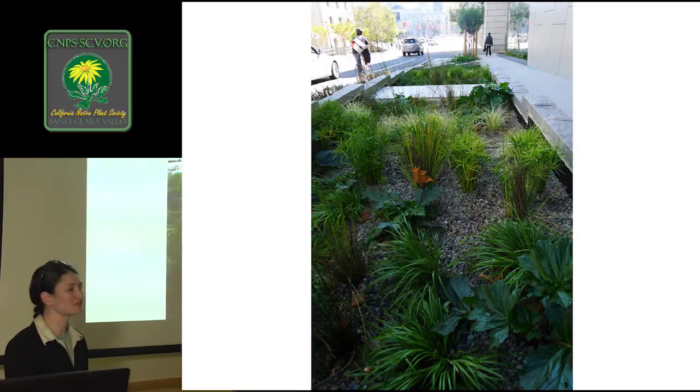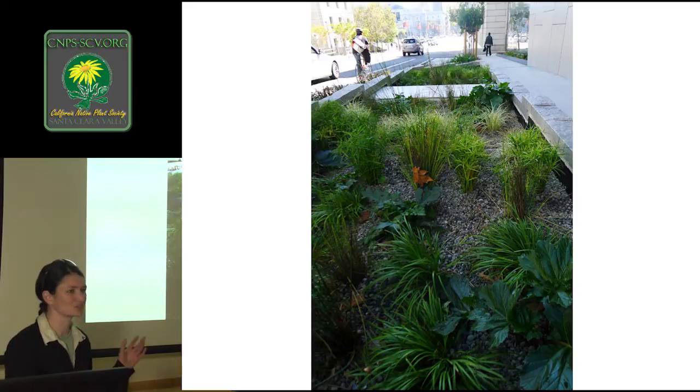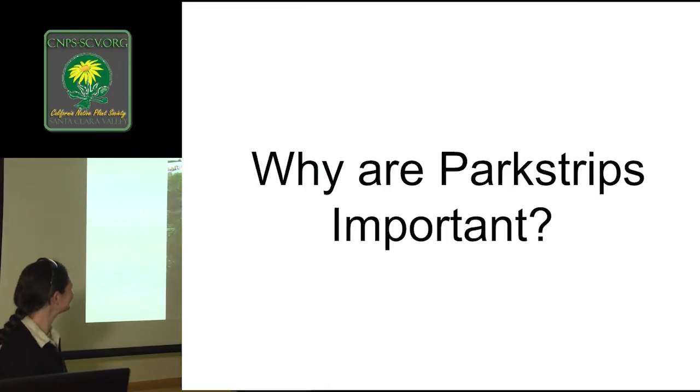And you can even take it to another level, which I don't expect from the homeowner stance, but I just want to show this as an example. The SFPUC, or San Francisco Public Utilities Commission, just redid their headquarters. Their park strip in front of their building actually treats the black water, like from the toilets and everything inside their building. It goes through, and underneath this park strip is a filtration system where the plants help in the first process of cleaning the black water of their building. So park strips can be used a lot better than they currently are, was my point.